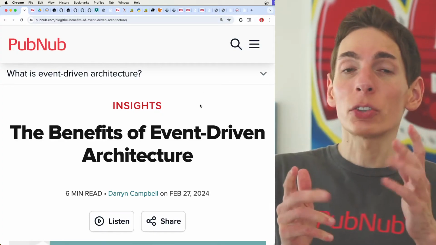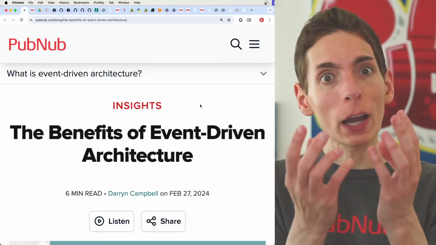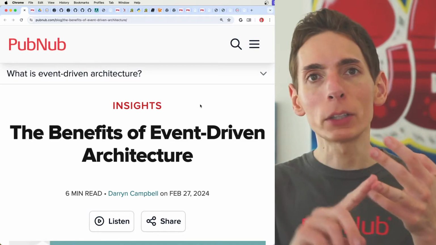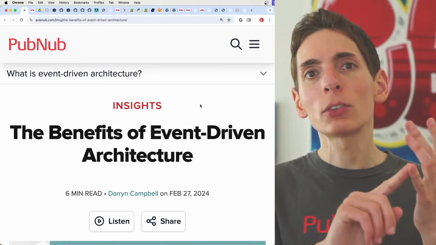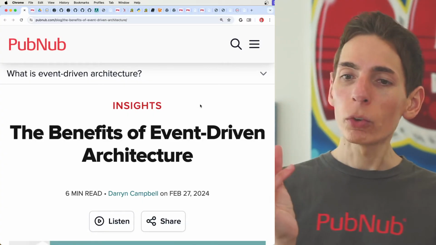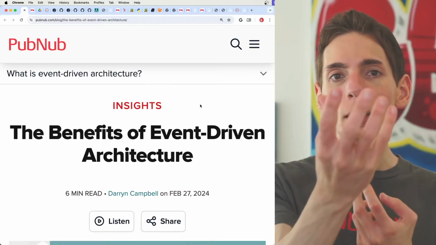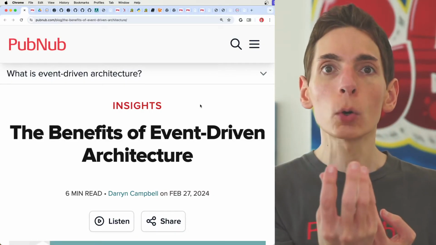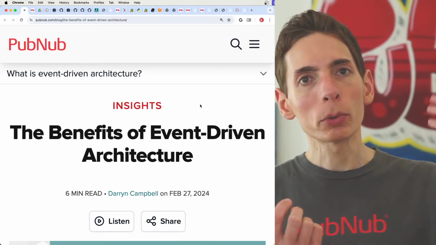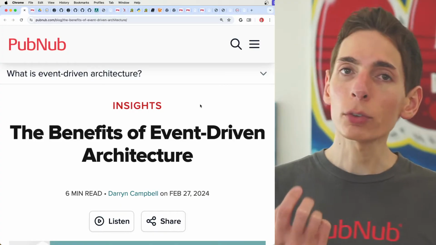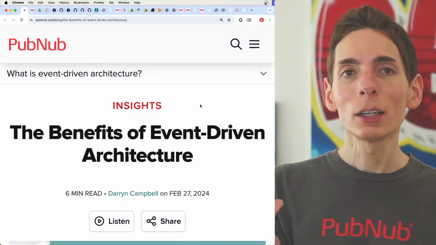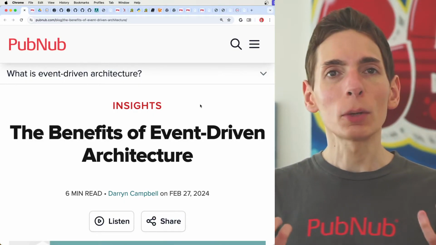The kinds of technologies that you would use for event-driven architecture start at the broker layer, where you would have a Kafka or a PubNub or a RabbitMQ or some other streaming-based system that is able to have a producer and a consumer without having to worry about the intermediate that can store and forward the data, providing a decoupled experience. So that means that your producer can be online and it can also go offline, while your consumer can do the same. So you can publish and subscribe data on either side, and both systems will continue to work.